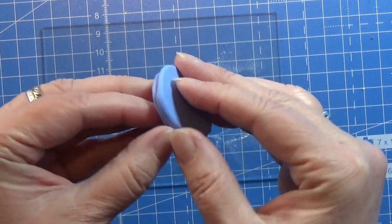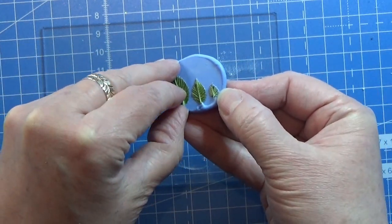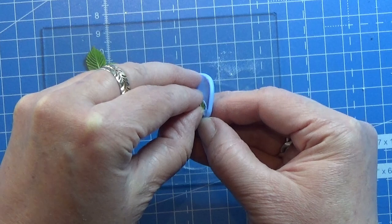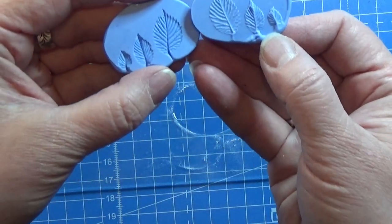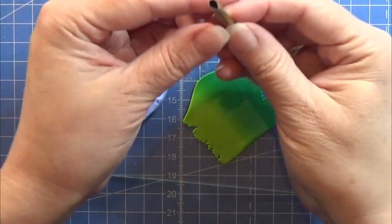Then I am carefully taking the two parts apart. I'm taking the two parts apart from each other and taking out the small leaves. And I'm left with a two-part mold for a 3D leaf. That simple.